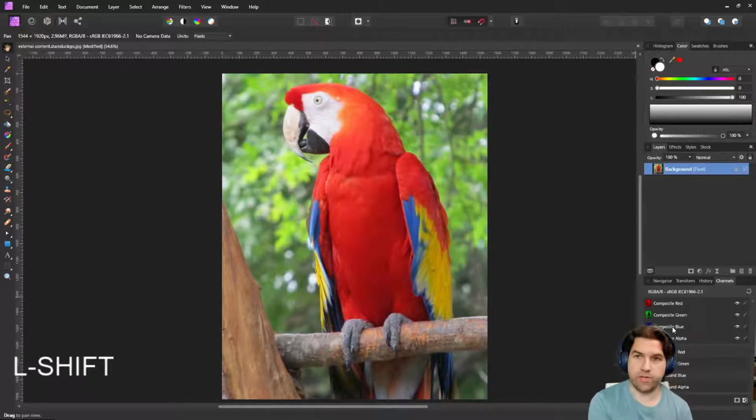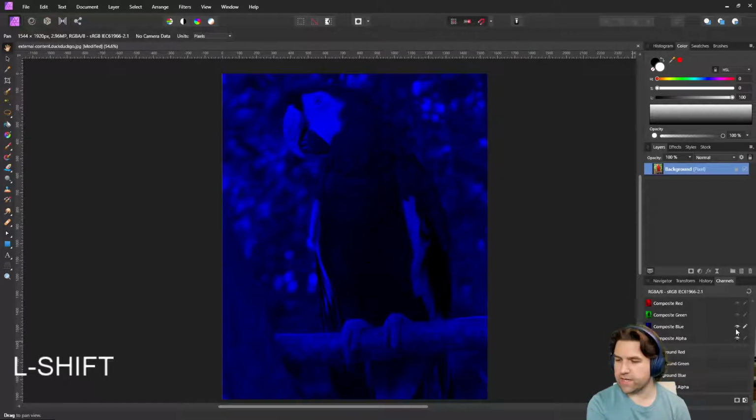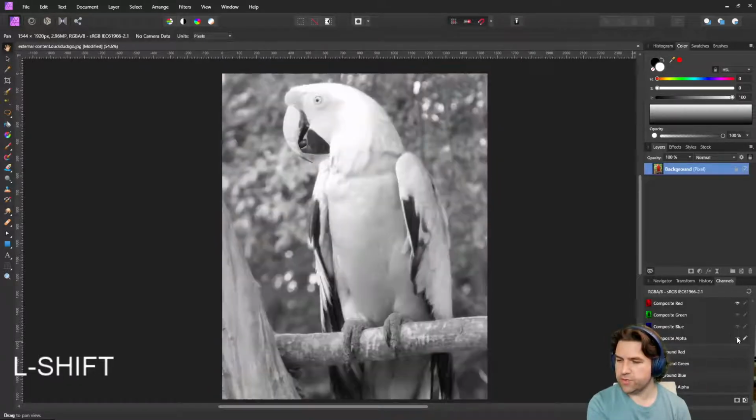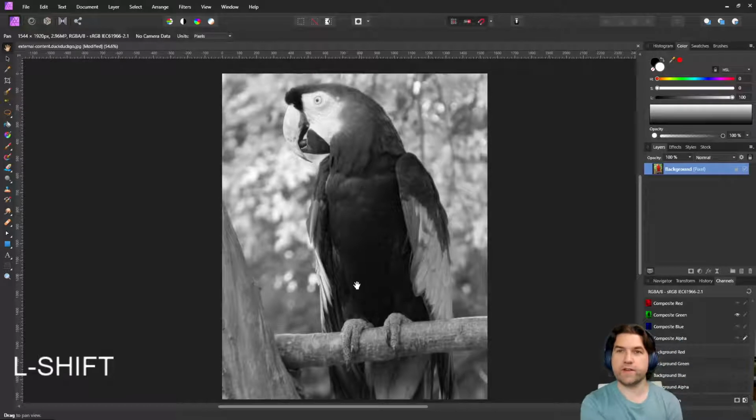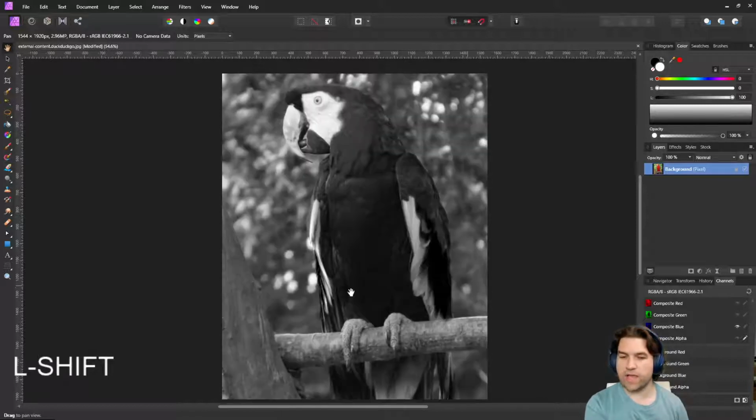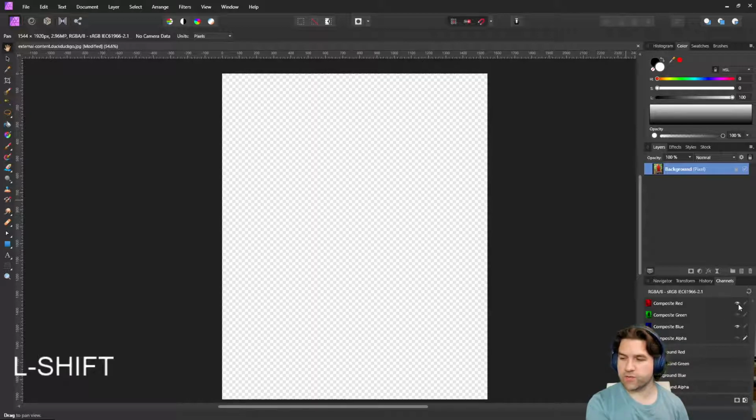You see, all of your images are actually three channels, or depending on the type of image, if it has transparency, four channels. And if I turn these off one at a time and just activate one of them, you can see that the red channel is actually a black and white channel where white denotes where red would go, and black denotes where there isn't any red. And the same thing happens with the green channel, where it's showing up very dark where very little green should shine through, and very white where there should be green showing through, as well as our blue channel. So you can see the difference between blue and red in terms of what they're showing.